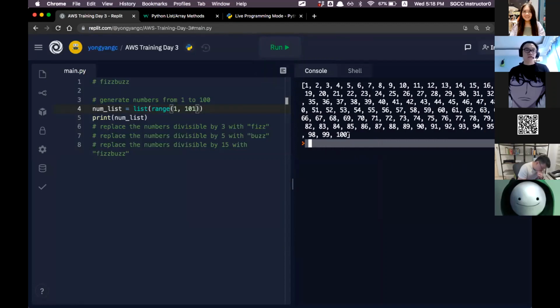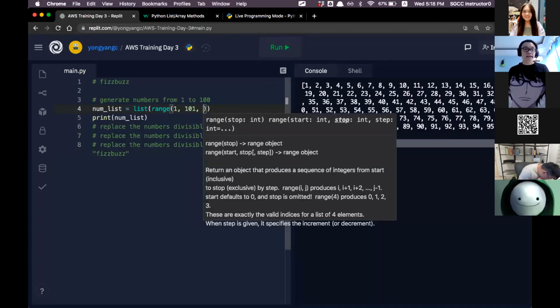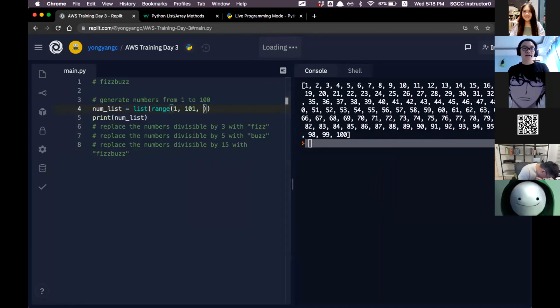Now just a short detour on the range function. It's very similar to slicing as well. You have your start, your end, and there is also a third input where you can indicate the step. So let's say I indicate 3.